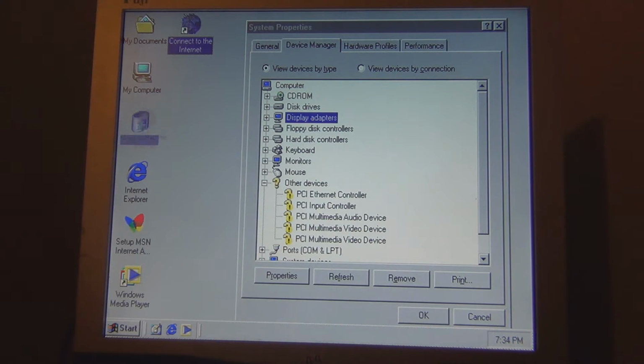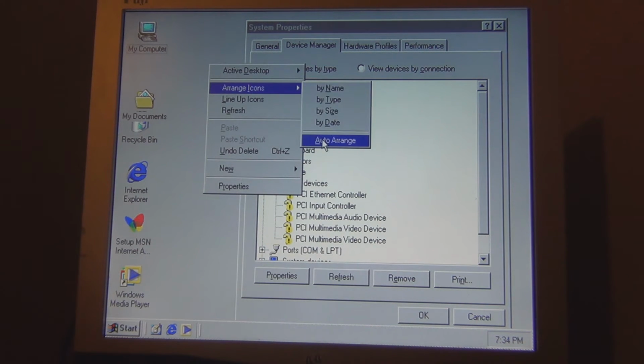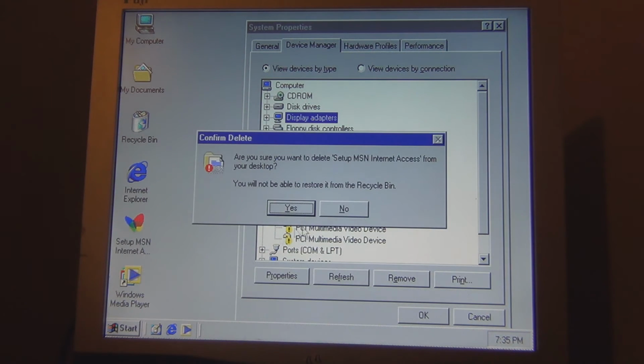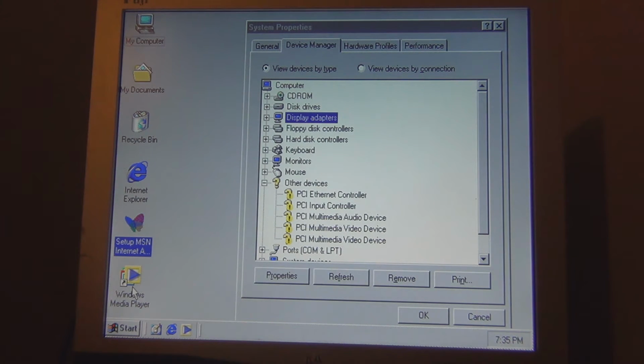Why did I put that on the computer? I'll put that in the recycling bin. I have an order that I like things to be in, and we definitely are not going to be setting up that. All right. So I'm going to go download a bunch of stuff and get it on a CD and be back.